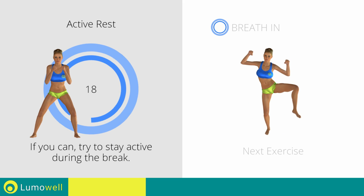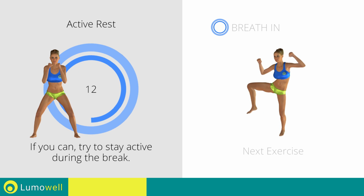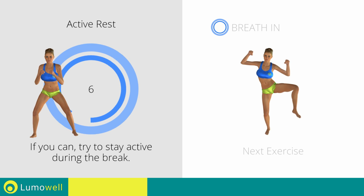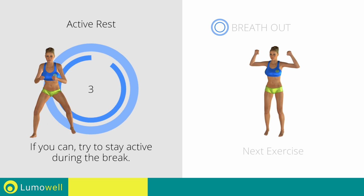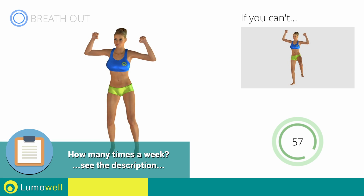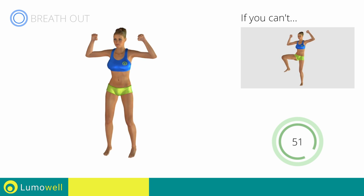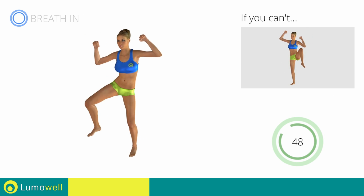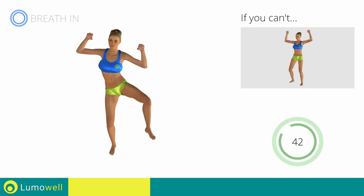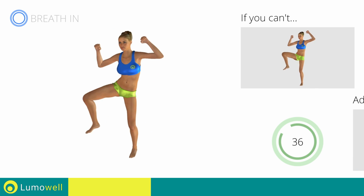Next exercise, jump plus full side crunch. Three, two, one, go. If you can't, do not jump. Don't bend the neck sideways to avoid forcing it. Be sure not to lean the bust forward. The shoulders should be in line with your hips.